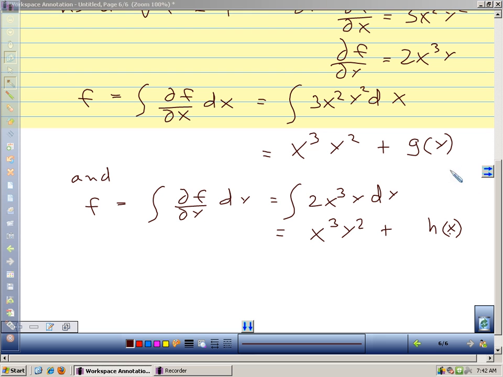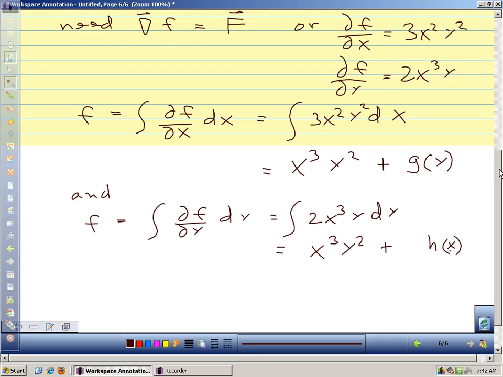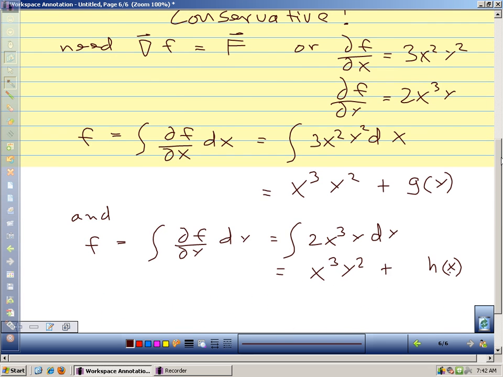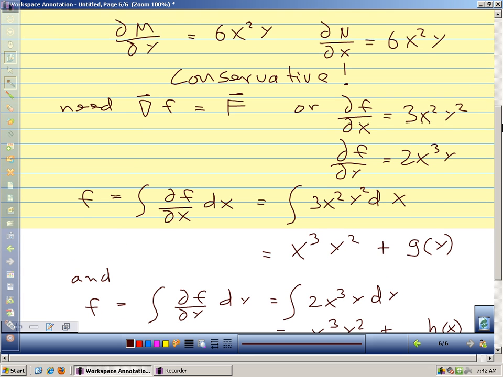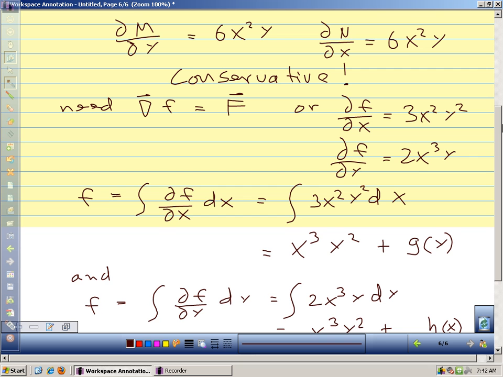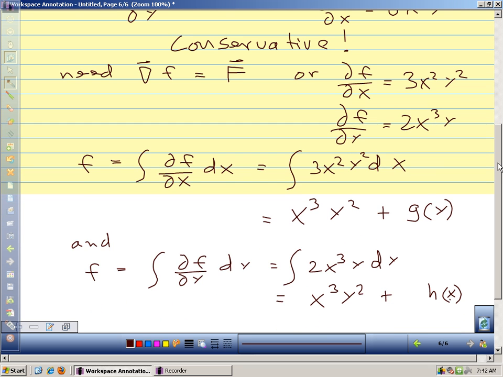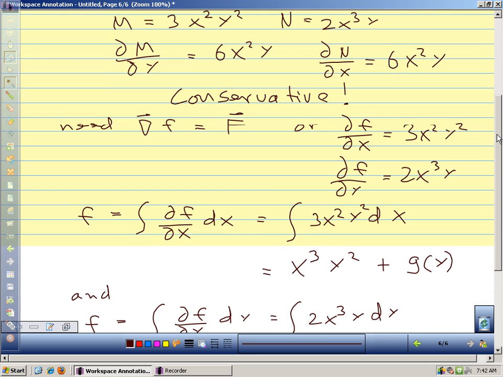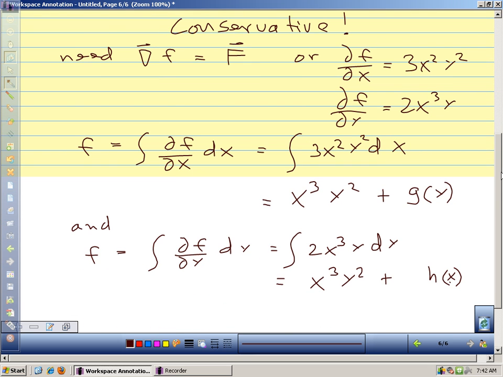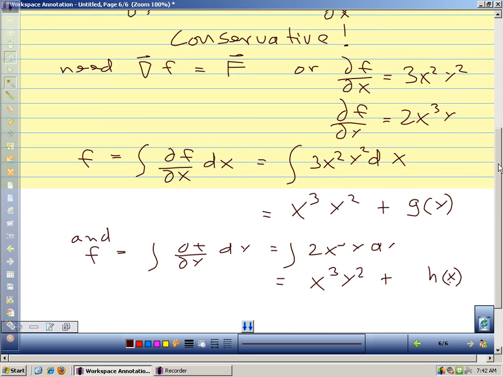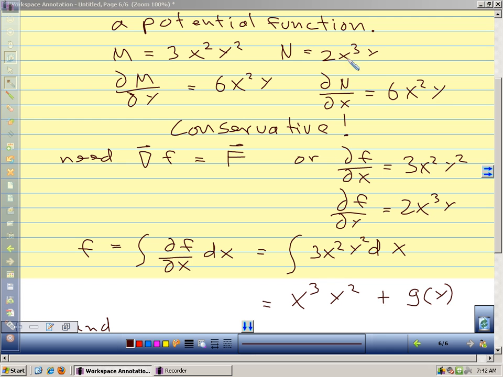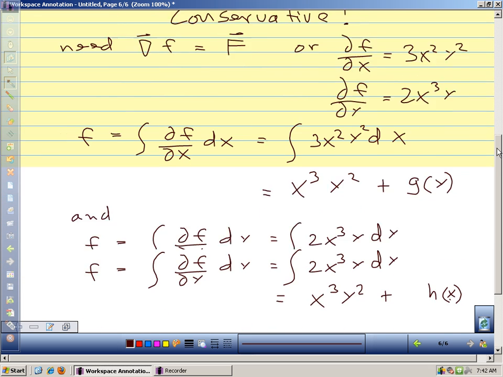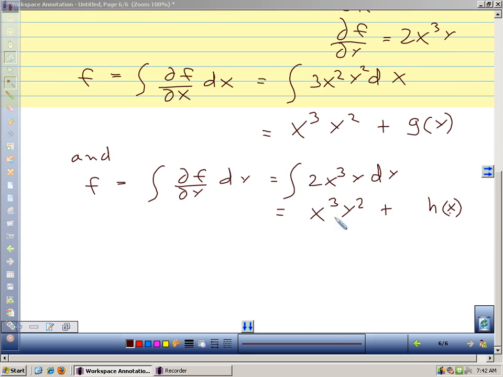I think we did the... oh, I forgot. Let's see. So yeah, that's what we need. We need 2x cubed y. So all we need here is 2x cubed y plus whatever the derivative of this is with respect to x.